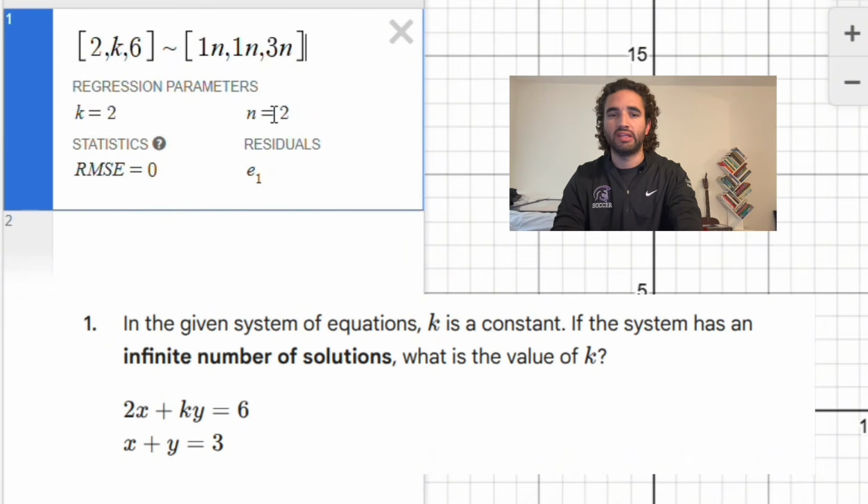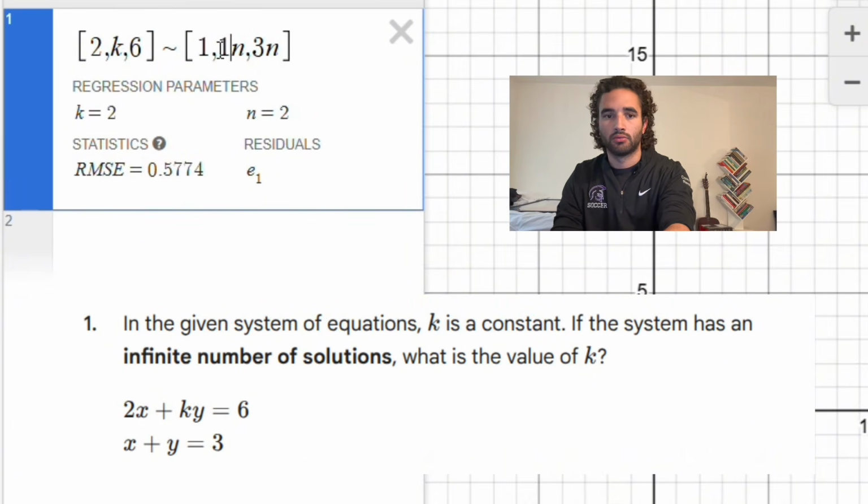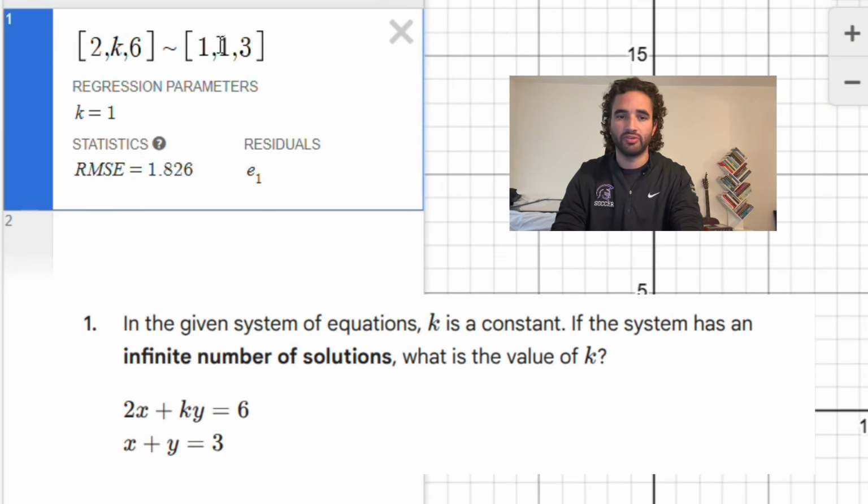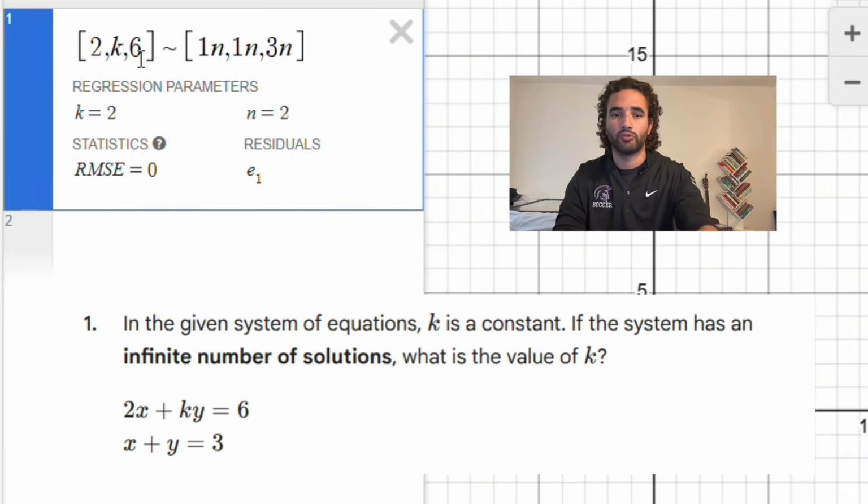So the reason we need this scale factor is because if we take this out, we still know that these two are the same equation, but right now we're saying 2 is equal to 1, 6 is equal to 3, and that's not necessarily true. We're saying these two equations are the same if this equation on the right was multiplied by 2. It would be the same as the other equation.